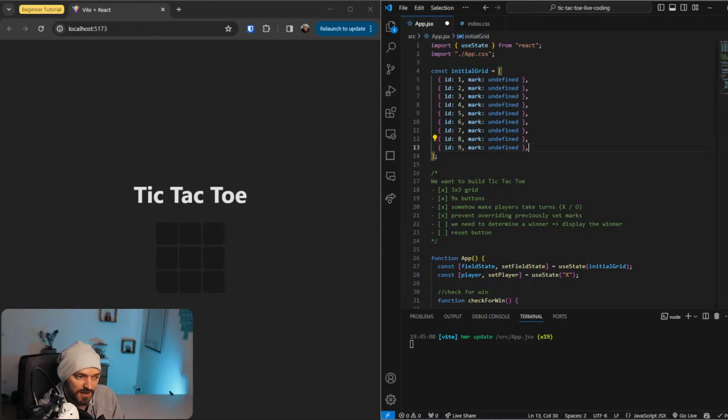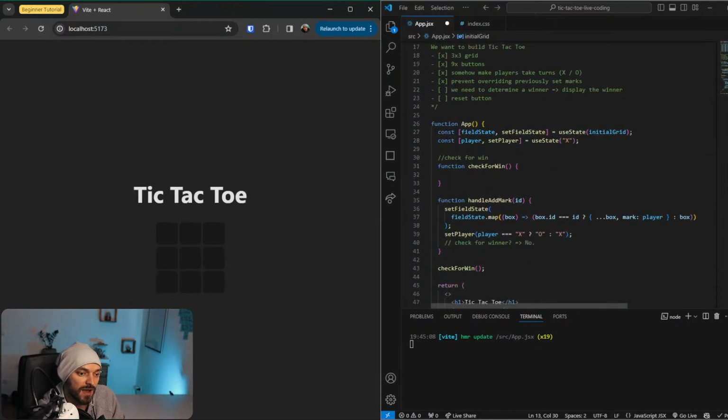First column, second, third column. If you have a mark like this, then you won, right? And the same thing goes for rows. And of course diagonally as well. You have one diagonal and the other one, so you win. So you actually have a finite amount of win states, and we can write them all out.